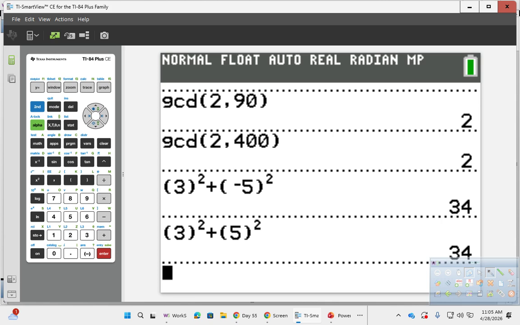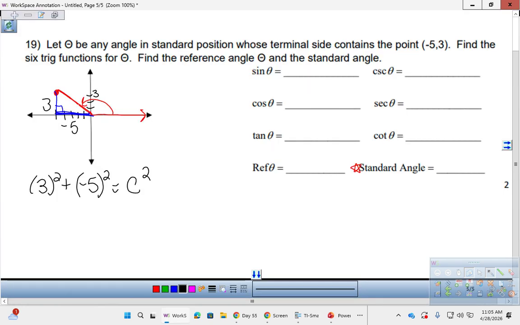All right, so I've got 34 is my c squared. So the actual hypotenuse is the square root of 34. If you end up with something here that you can reduce, like something that divides into 4, or 9, or 16, you should break it up. 34 does not have any perfect square factors though. So I'm just going to leave it as root 34, but now I know the hypotenuse. Okay so far? Okay, well, SOHCAHTOA, sine is opposite over hypotenuse.